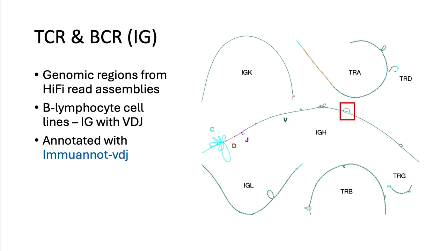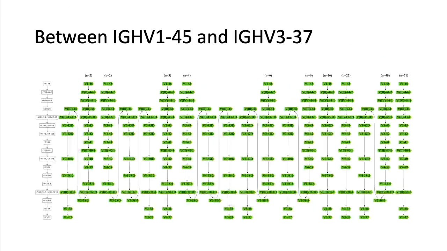If we zoom in to this small section, you can see the haplotypes. This is a different haplotype. This is a count, and this is a different IgHV segment. You can see there are gene duplications. For example, here you have this gene, IGHV3-42, present 3 times. This haplotype has 3 copies, but for most of the others, there's only one copy of IGHV3-42.